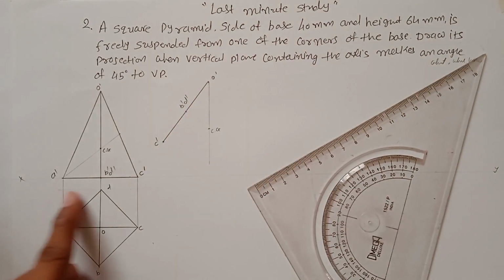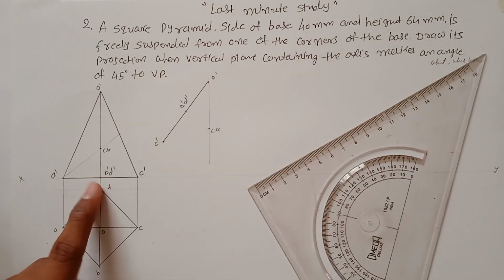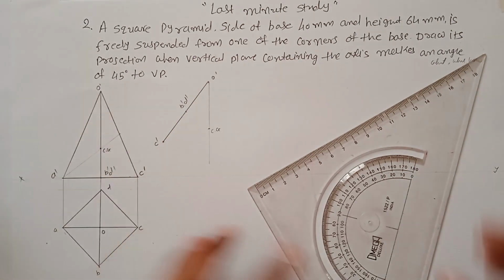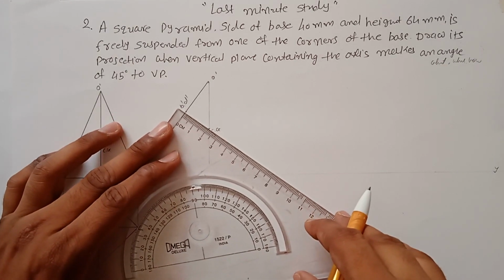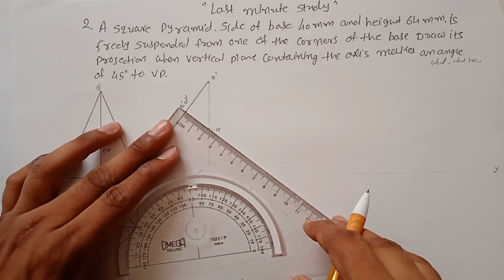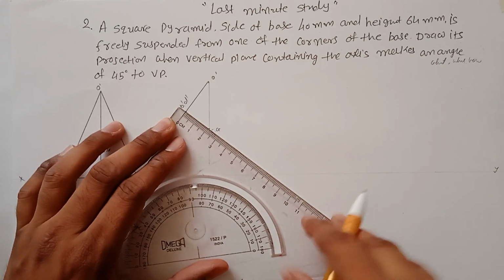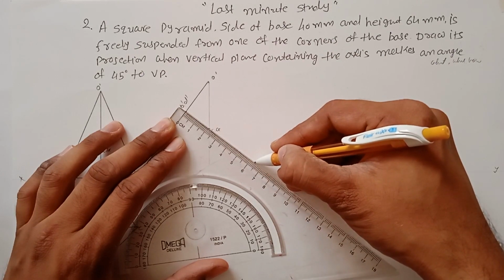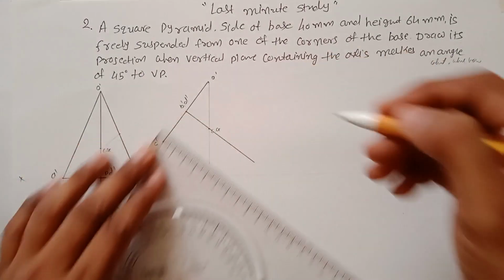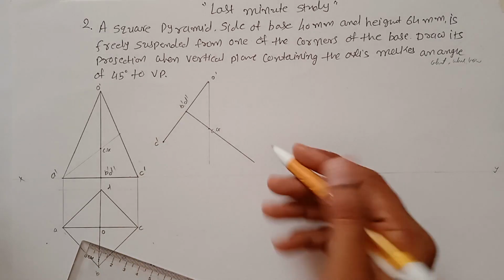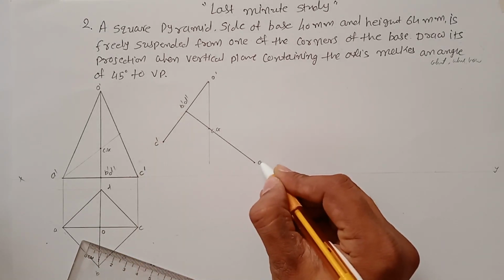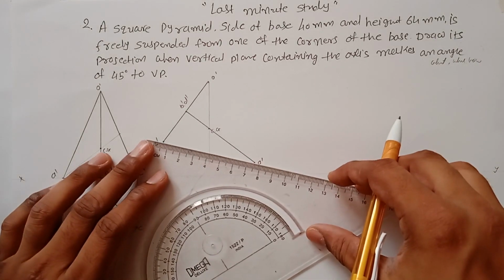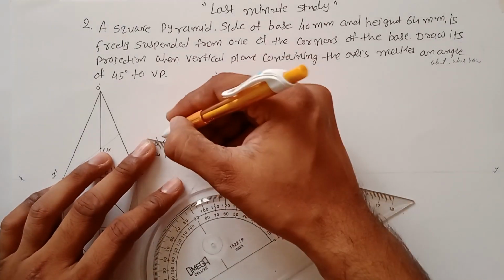You got this line. Now you can see here, this B dash D dash is passing from CG and the height is 64. So you have to draw a line which is passing from CG and at the distance of 64. Like this. So I have drawn this line to find out my O dash point. So I have drawn this vertical line. Now you have to connect all the corners like this.